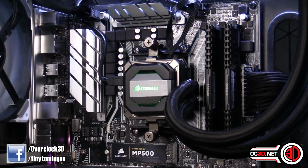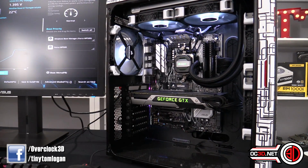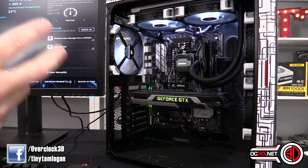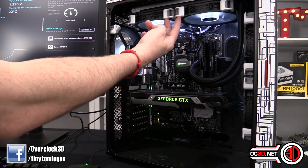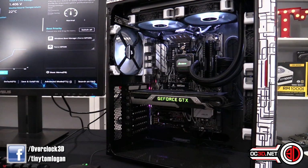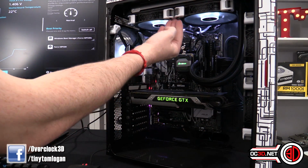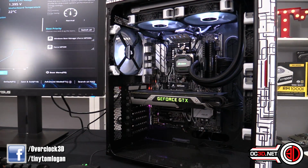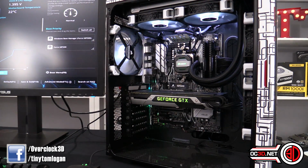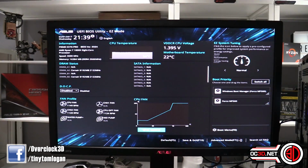Beyond that point, the only other thing to talk about, and it will come up in a little bit when we talk about cooling, is the fact that we're using ML fans. So we've got 140mm ML fans in the roof, and all the other ones are 120s. But that's not really going to matter. It's the actual fans for the cooler that you're going to want to know about more than anything else. And when we did the power test as well, we have an HX1000i in the back, and we monitor the power via Link.